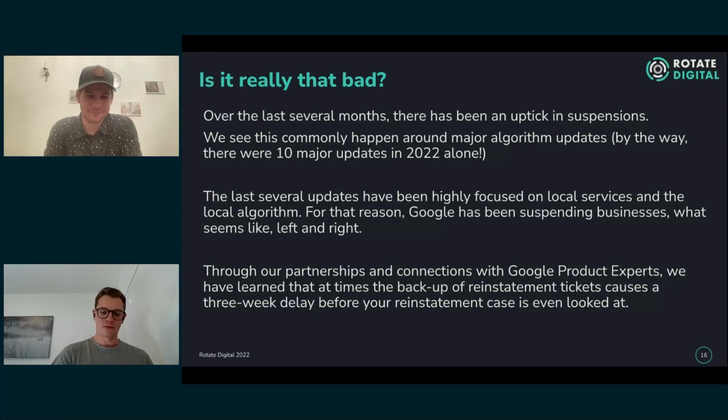There were a number of them that I was actually flagging, and at the time, because an algorithm update was rolling out, Google wasn't even touching them. They weren't even taking them down. And so I find it really curious. They disappeared when that algorithm update completed. So my suspicion is that it has to do with these updates.